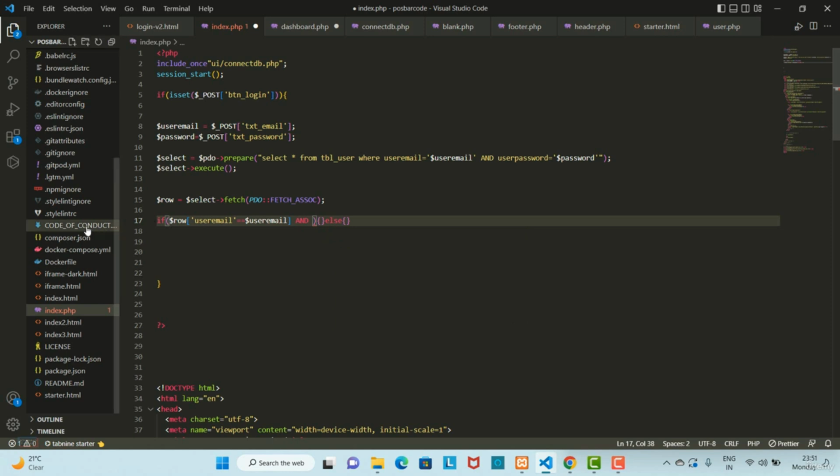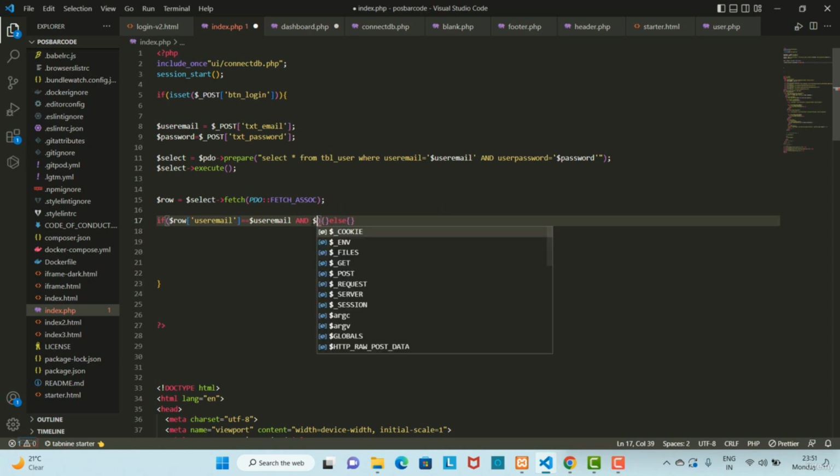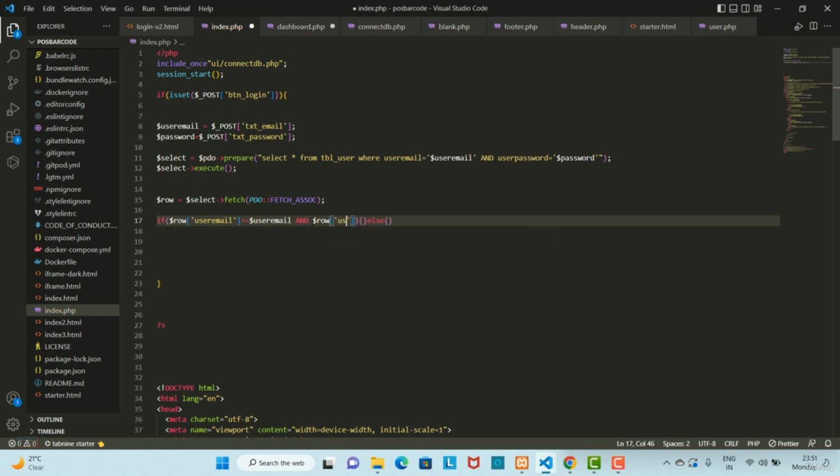Let me check what mistake I have made here. Simple, I need to give this close here, not here. Okay, so perfect. And here after the AND I just need the same line, $row, and here in single quotes user_password, and then $password.